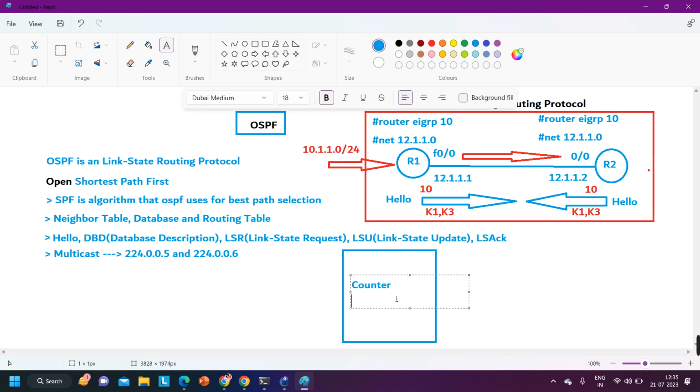In a bank, there are 100 people waiting for a transaction, and because of the network, all the staff in the bank are sitting, waiting for the network convergence, for the network to come back, and you are the network engineer. That's why we are learning everything in detail, so that we can troubleshoot. Every time you don't need to only configure. Configuration is also required, but troubleshooting is the main part, the main funda.